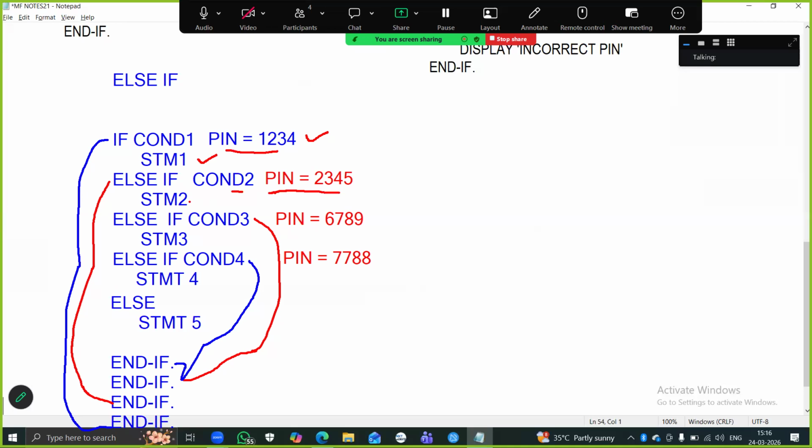If the second condition is also false, it will check the third condition, 6, 7, 8, 9. If it is correct, statement 3 will execute, go to end if. If the third condition is also false, check the fourth condition. If it is true, statement 4 will execute and control goes to end if. If all the conditions are false, control goes directly to else and executes statement 5.